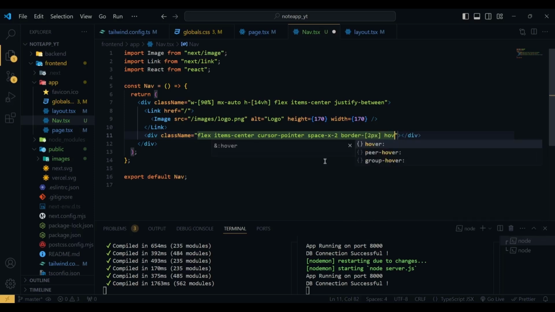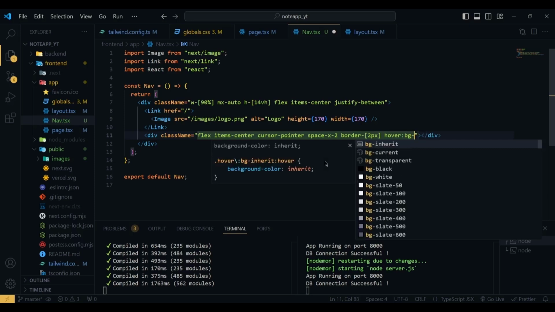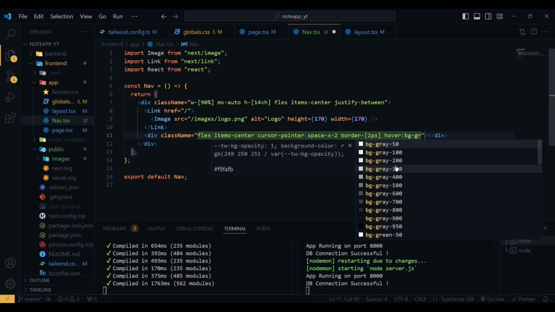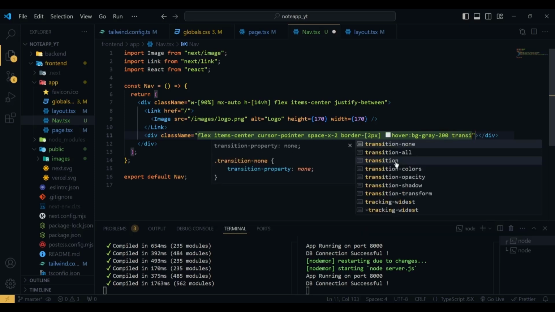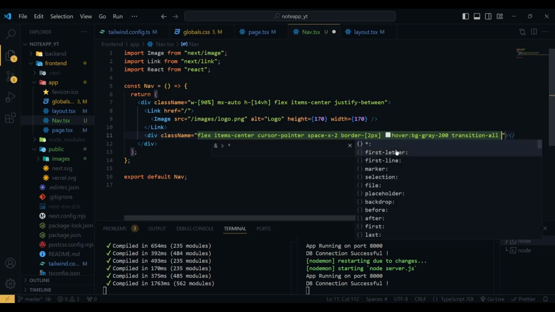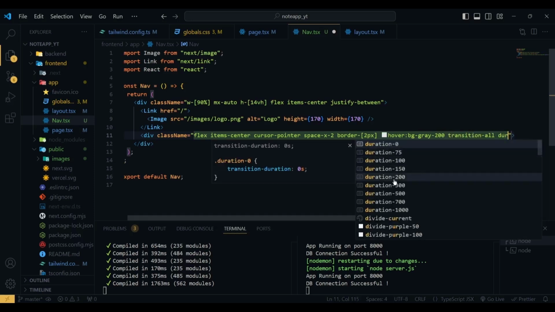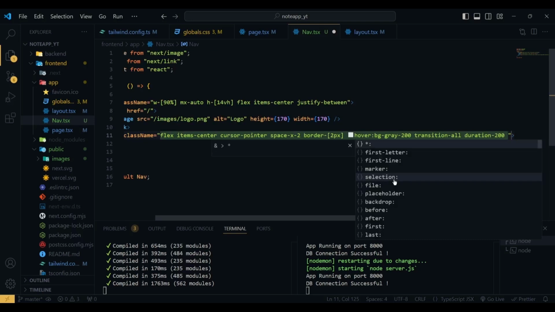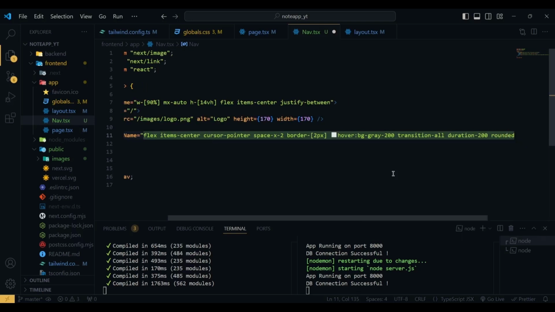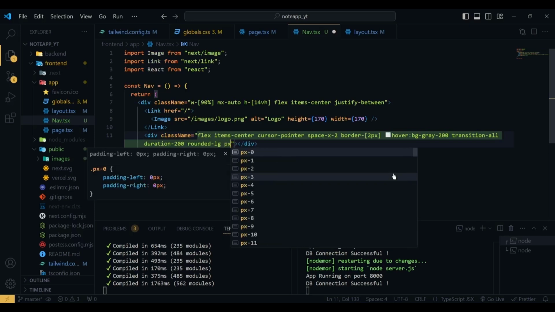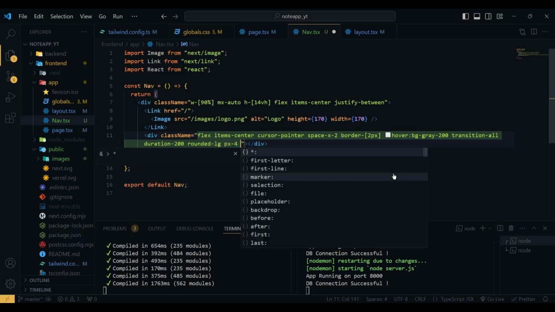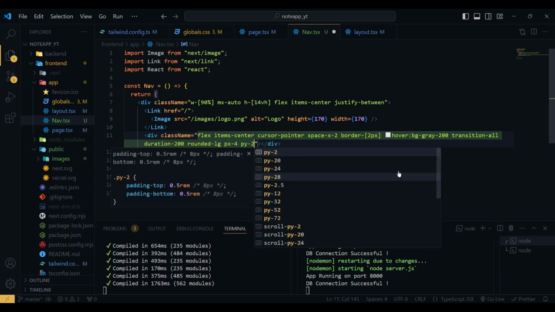In hover the background will be gray 200, transition will be all, and duration will be 200, and the rounded will be large, px will be 4 in the x direction padding, and py in the y direction padding will be 2.